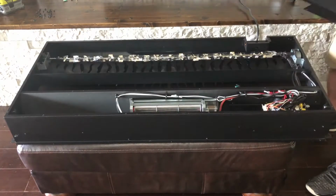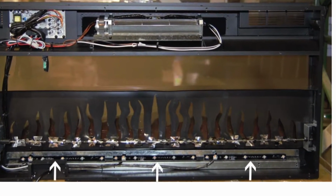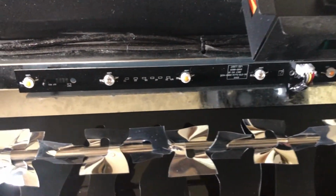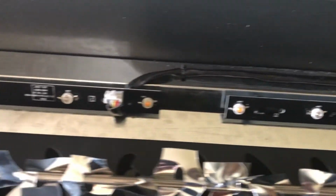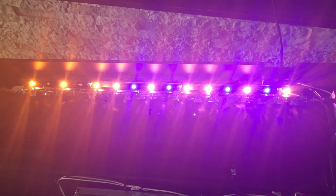Remove the back cover and you can see the internal parts. Three arrows at the bottom show the three LED light strips. The one on the far left is the one that needs to be replaced because the blue lights are no longer working, the blue flame. There is a white plug that you're going to need to remove.